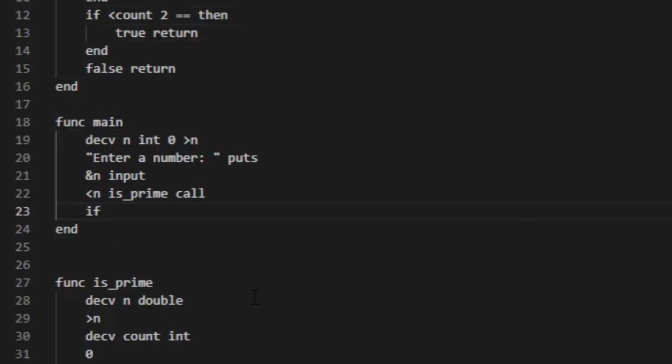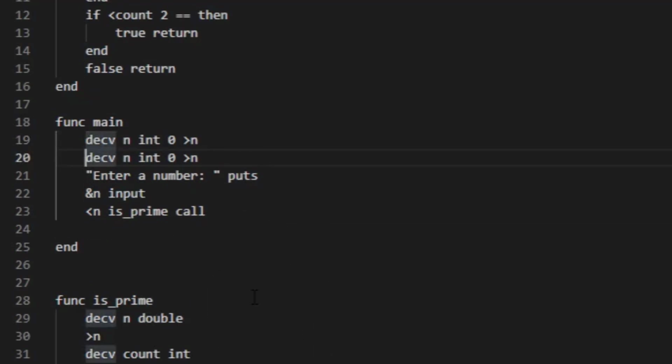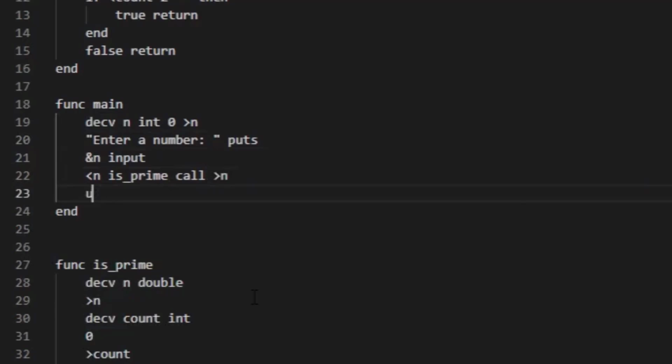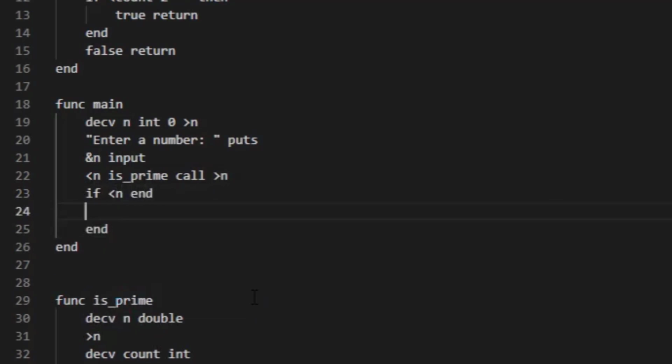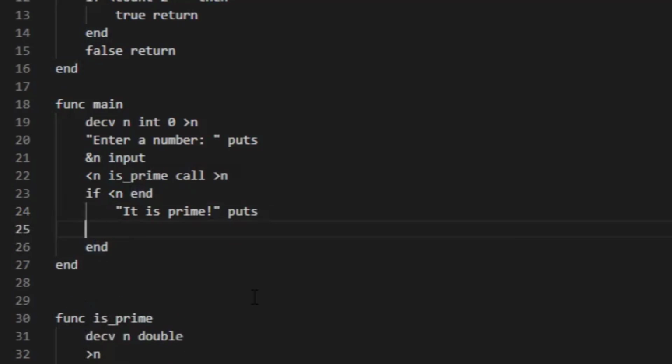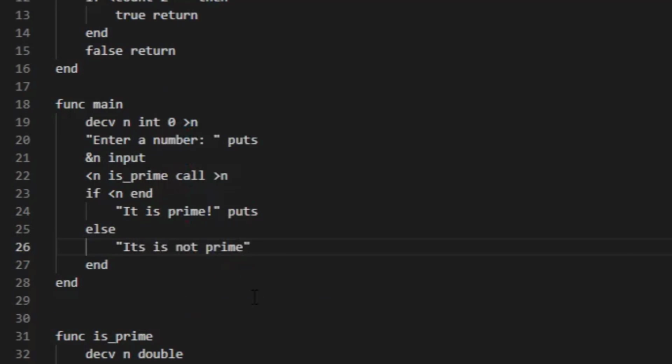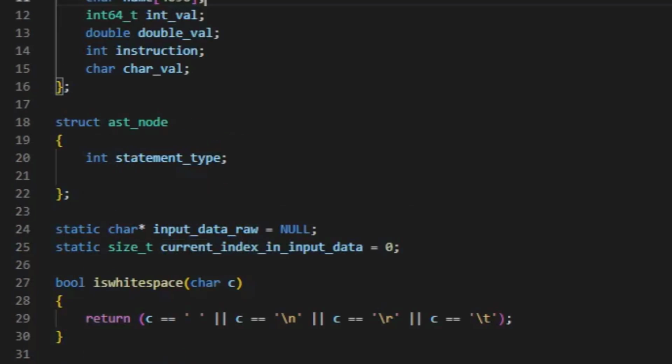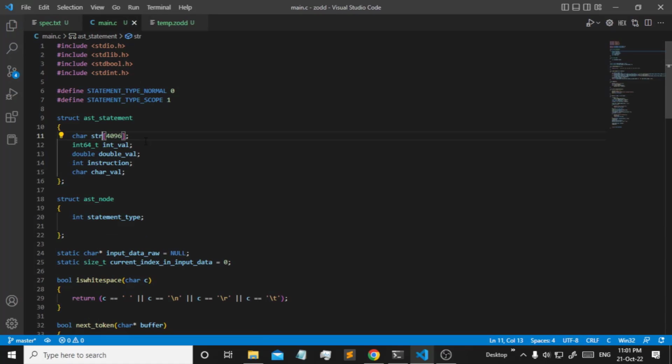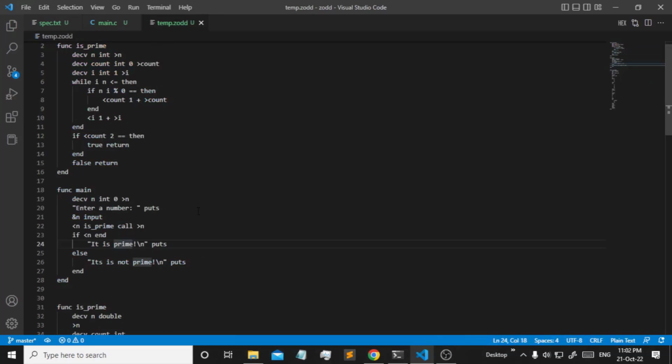Now to check, pull in the value. We can do this and then pull in the value in n itself. It is prime. Yes. We need to do this too. Now we have got string literals, right? So this string literal too will be stored in this name, str. Now I'm keeping it 4096, but this is a discrepancy: what if this is a huge string literal that is more than 4096 size? You might want to allocate this dynamically. However, I'm not going to do that, because our goal is to design a simple programming language, not a powerful one.